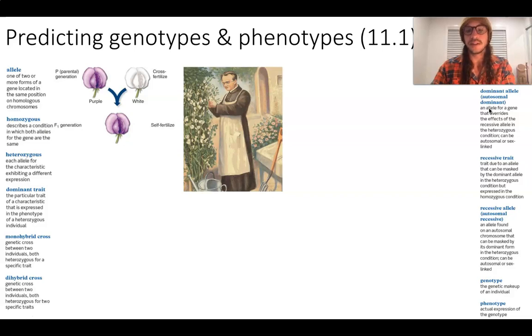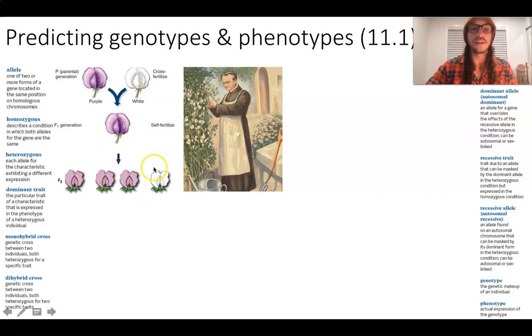What was interesting in this monohybrid cross, though, was when he took the offspring of this generation and crossed it with itself, he saw the white that had disappeared in this generation re-emerge in a specific ratio every single time. And that was 1 white flower to every 3 purple flowers. Every time he conducted the experiment, the F2 generation had a 3:1 ratio.